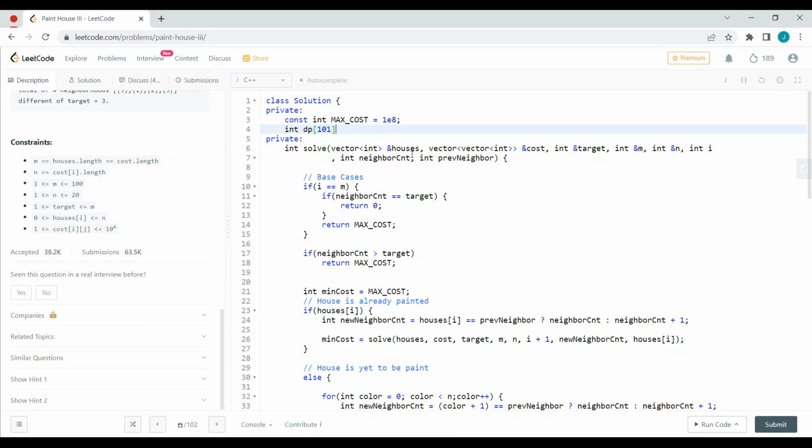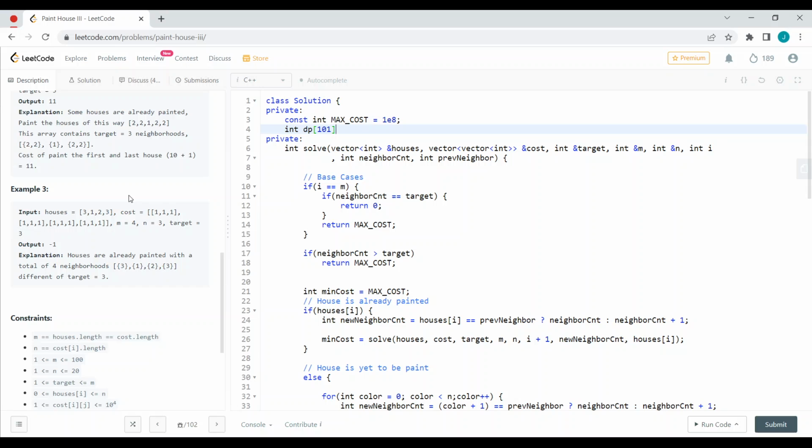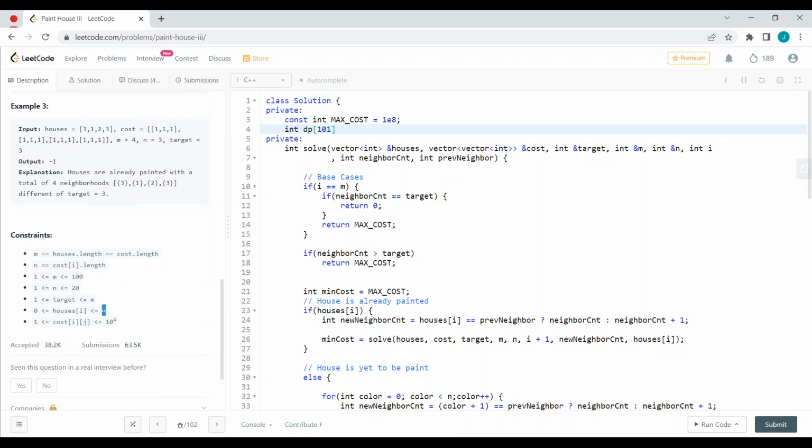Then we need the neighbor count. The previous neighbor is the houses of I value, which is nothing but n. N goes till 20.